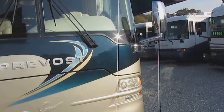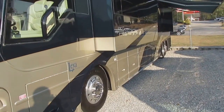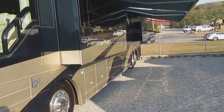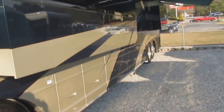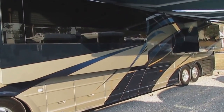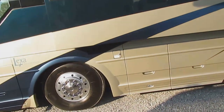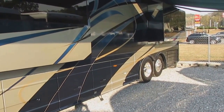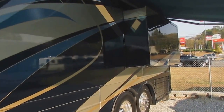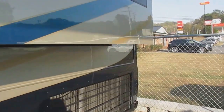Buying a motorhome from this man that he's owned himself personally — you're talking about a man who has the will, the experience, and the resources to keep one in tip-top condition. This thing was kept under a shed when it wasn't used. It's like buying a used Sea Ray boat from the president of Sea Ray himself. It's got four power awnings with wind sensors, and the tires — several thousand dollars' worth — are less than two years old and still look immaculate. It has full pass-through storage and is a four-seasons unit.